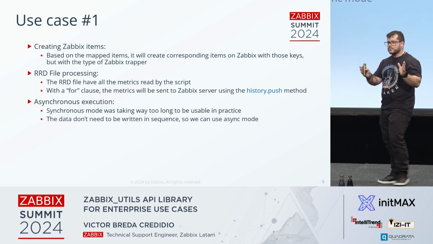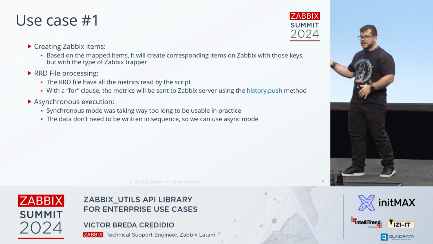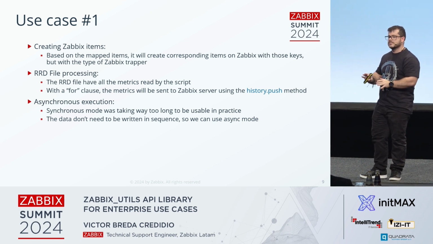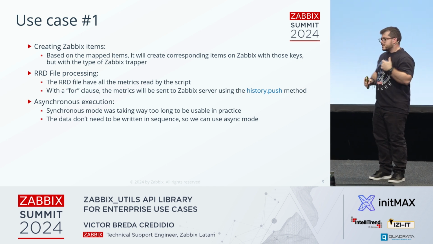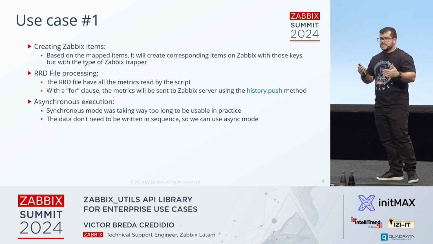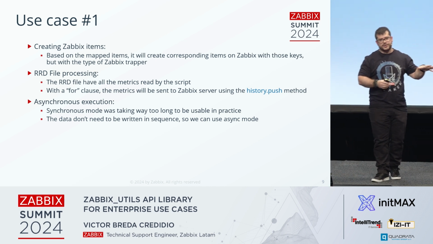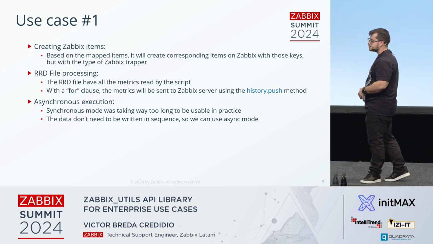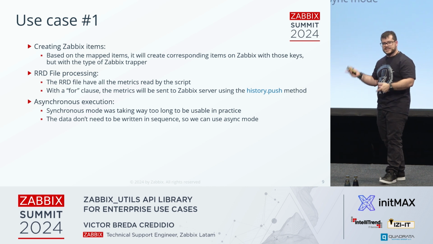They don't need to be in sequence because, where is it? The timestamp is not here. Okay. The timestamp, it just sent to the Zabbix. So if you know a little bit of Zabbix basics, active items are written with the timestamp of the host, not the timestamp of the Zabbix server. And that works the same way for the Zabbix sender.